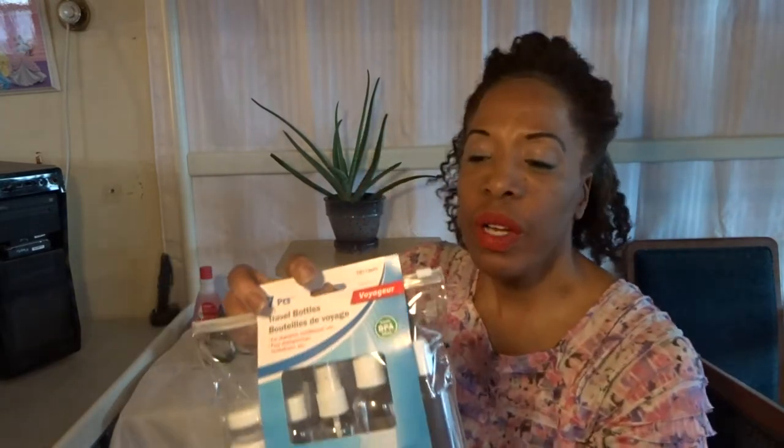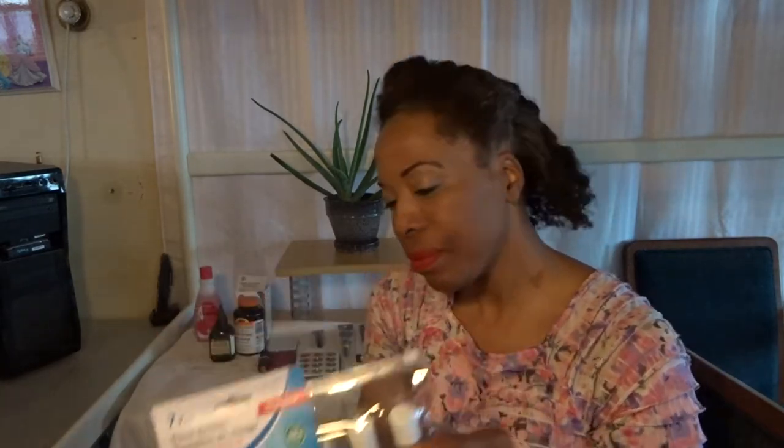The next thing I have: we're going away very soon on vacation, and I bought some travel bottles. These are really really good for when you just want to take a few of your hair products or body wash products without taking the whole bottles with you. You just have little canisters like this — these were a dollar at the dollar store. When you open inside, they have like a little snap on the back. This is a great product for body lotion, shampoos, or any kind of liquid that you want to squirt into your hand. Then I've got the spray bottles — you can put your hair mist into that and it works really really well. These are great, I've got some that I use for my hair mist.